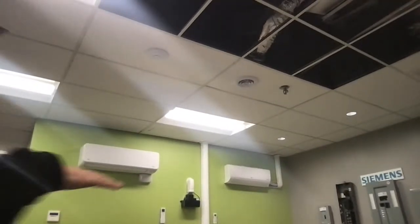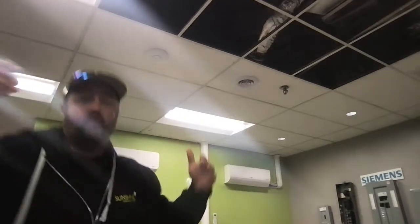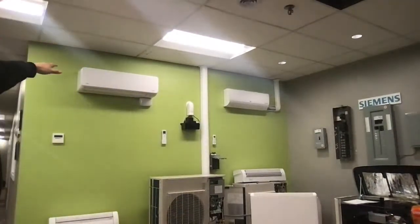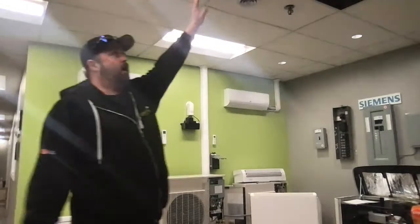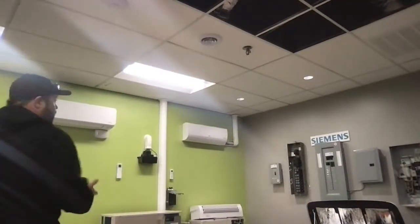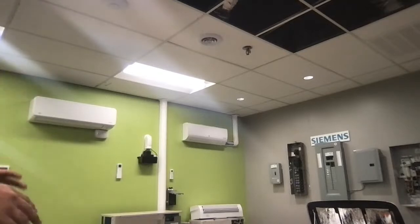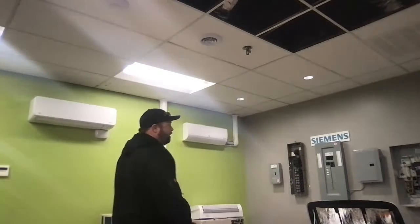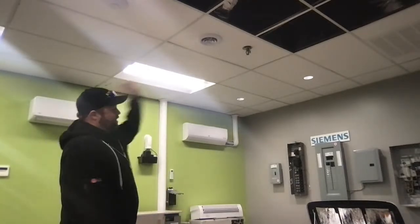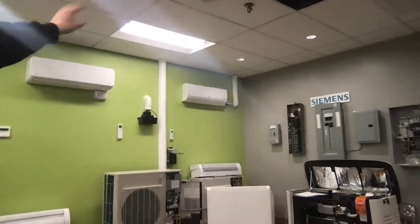Those are the mini split solutions. If you're doing a split entry or raised bungalow, that's usually your best solution. When you get into two-story houses — main floor and basement — you want the mini split there, but when you get into bedrooms I can't say enough about the attic ducted system. It's super quiet, gets multiple rooms, and your cost per room for heating and cooling goes down by almost a thousand dollars.